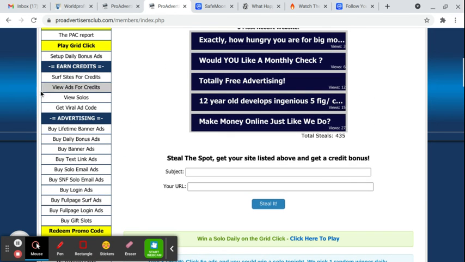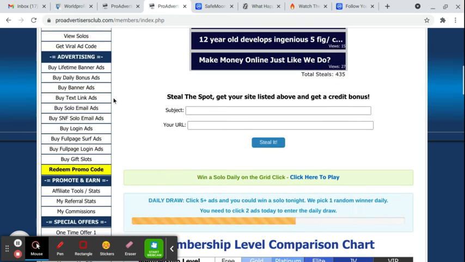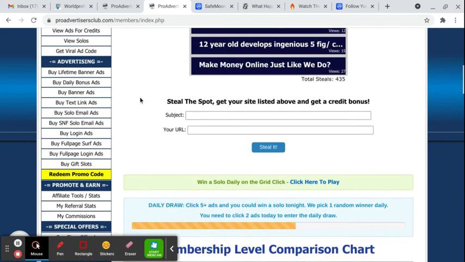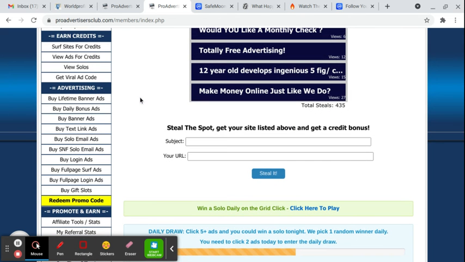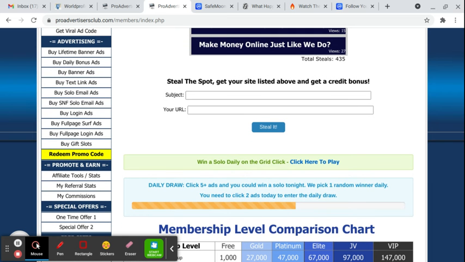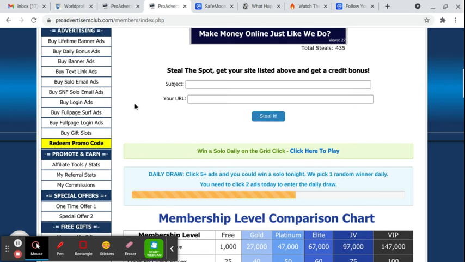And you can earn credits by surfing. So get in here, blast out a solo, get out under 5 minutes every day. Make it a habit. I want to keep it that way because I know people have got other sites to go work on. That's the way this business is: the more ads you can get out, the more exposure you get for your ad, the more chances you have at a sign up. And so I'm going to keep it that way where you can get in and out.